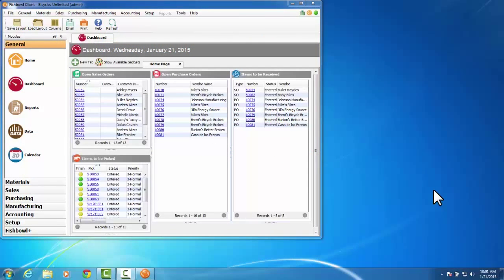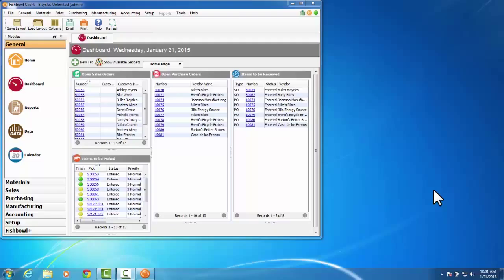This video is going to go over creating a database and working with CSV files. Now, when you first use Fishbowl, you'll create a new database and that database will be blank. You'll need to enter in all the data into Fishbowl so that Fishbowl can start tracking all of that information for you. There's three ways to create a database.